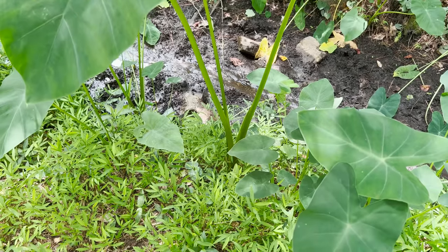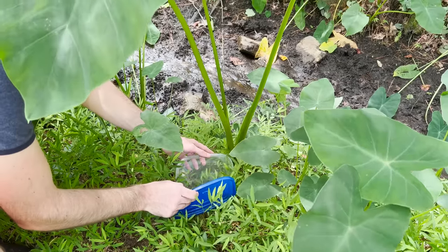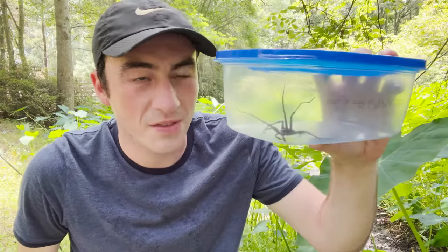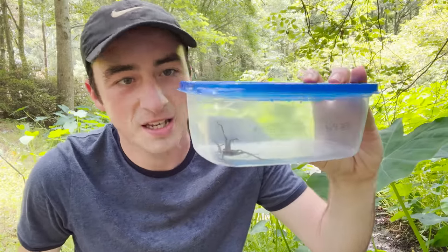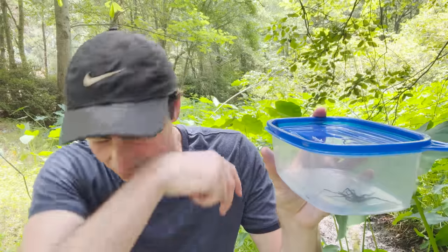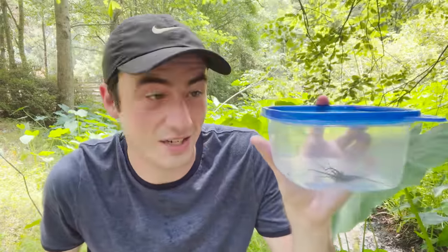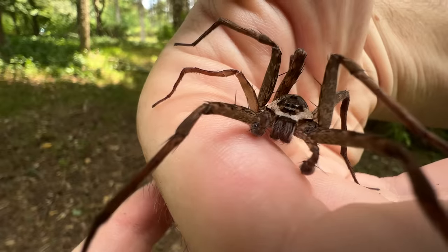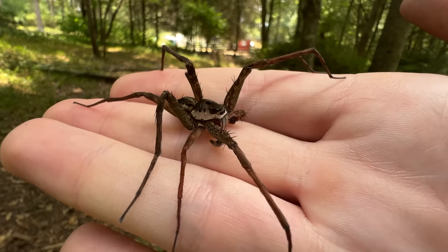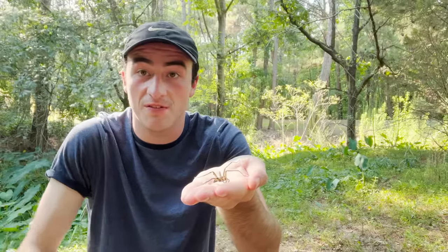I pretty much get one shot at this, so I have to go quick. That is a banded fishing spider — a very exciting creature to find. Now for the not-so-exciting part where I attempt to get a bite. But before I do that, I want to demonstrate something: I want to show you that this is not something that, even if it gets in your house, actually wants to try and get you. Look at the fangs on that spider. I'm in no immediate danger, but even though they're not harmful, they are one intimidating spider to look at. He's just sitting there — if I poke him, he jumps right off. This is not an animal that wants to mess with us.